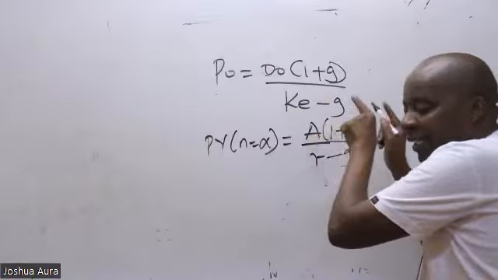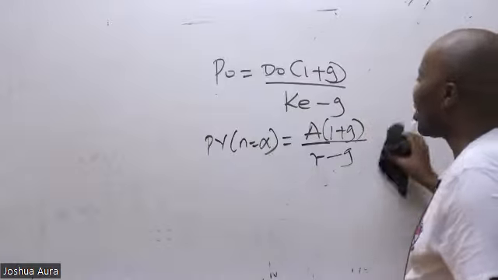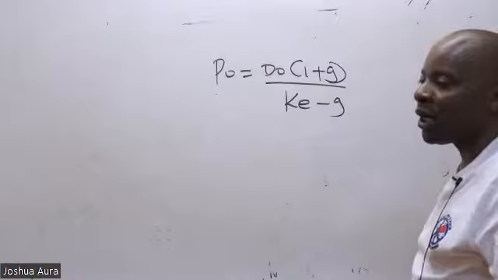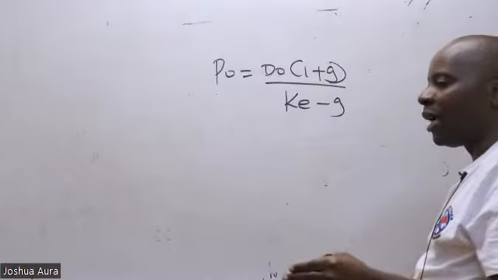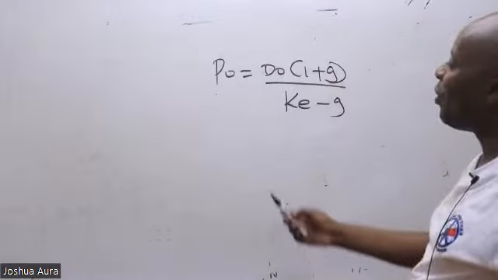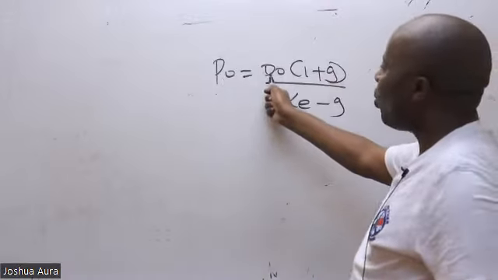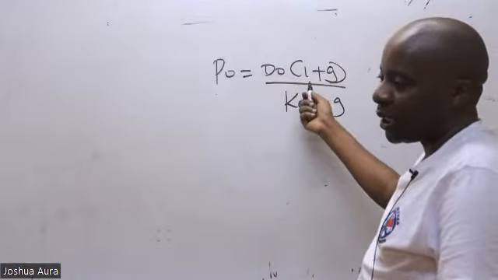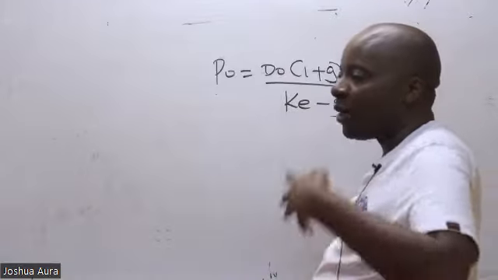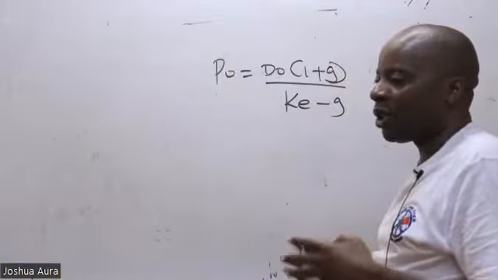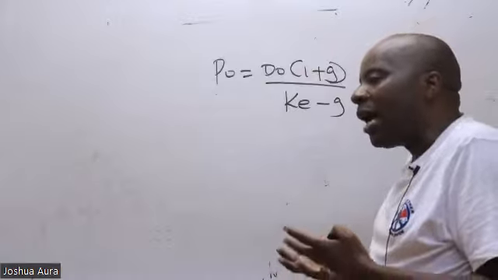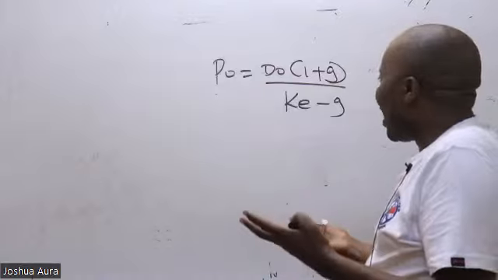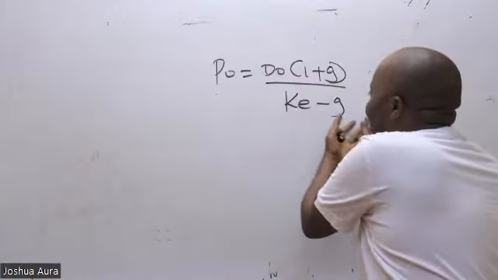Very important formula. And this is how I normally tell my students to cram this formula. If you remember the provincial administration, we used to have a district officer and a provincial officer. So we say provincial officer equals district officer, who has to grow in ranks. When you elevate a district officer one rank higher, then it becomes a provincial officer. So provincial officer equals district officer times 1 plus g, all over Kenya without government.